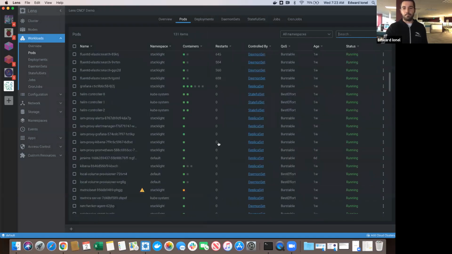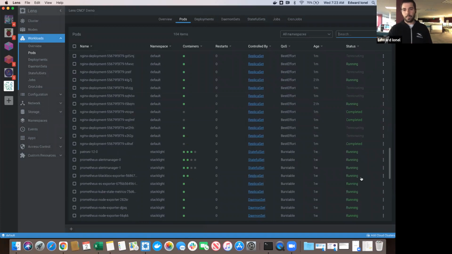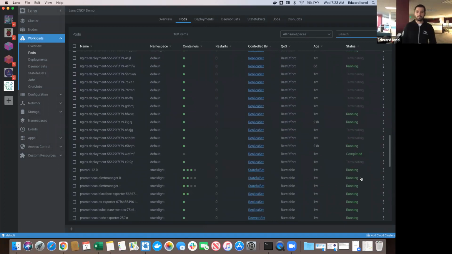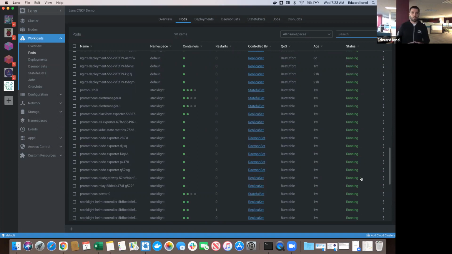All in real time, Lens begins to terminate these pods, as you can see here. We'll let this run. Perfect.